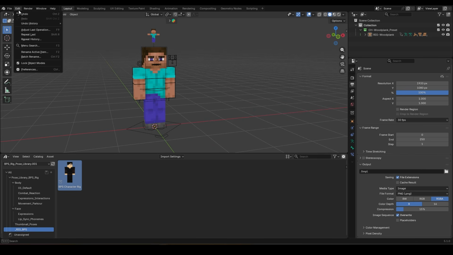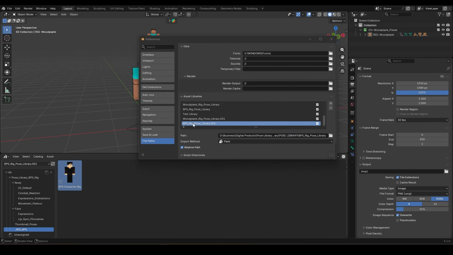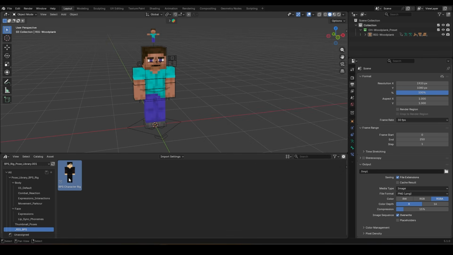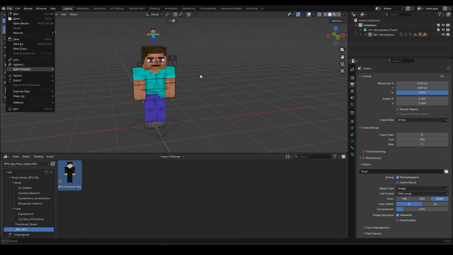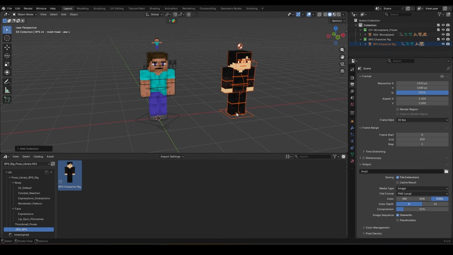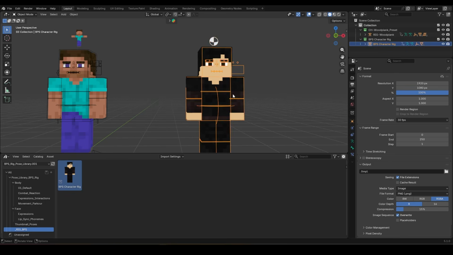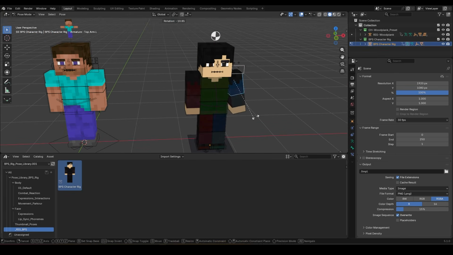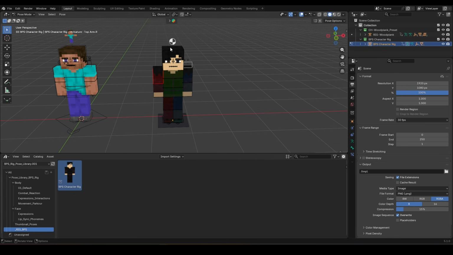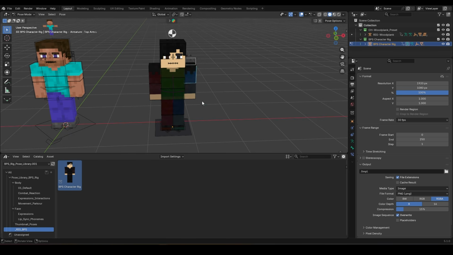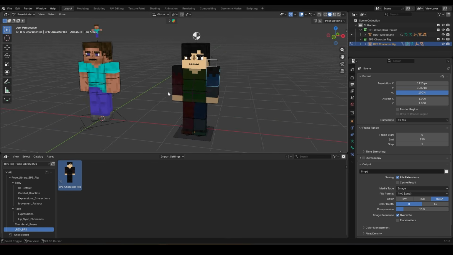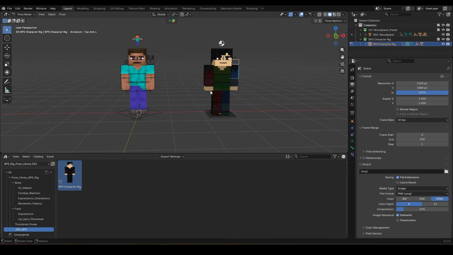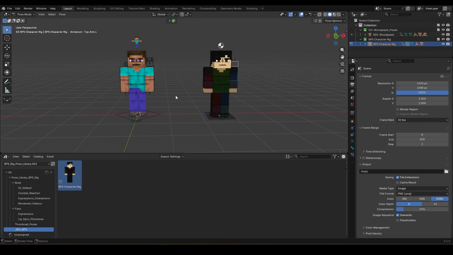So I'm going to go to edit, preferences, click on this BPS rig, click on pack, and then switch this to append. Now, what I mean is that if I want to import the BPS rig, instead of going to file append, I can actually take this, drag and drop, and then boom, I have the BPS rig right inside my scene. I can actually select this, go to pose mode, and do whatnot. If I had set this to pack, then I wouldn't be able to enter the pose mode pretty easily, basically. So that's pretty much it. Now I'm going to show you how the pose library works on both rigs, so you can actually use it in your own animations.